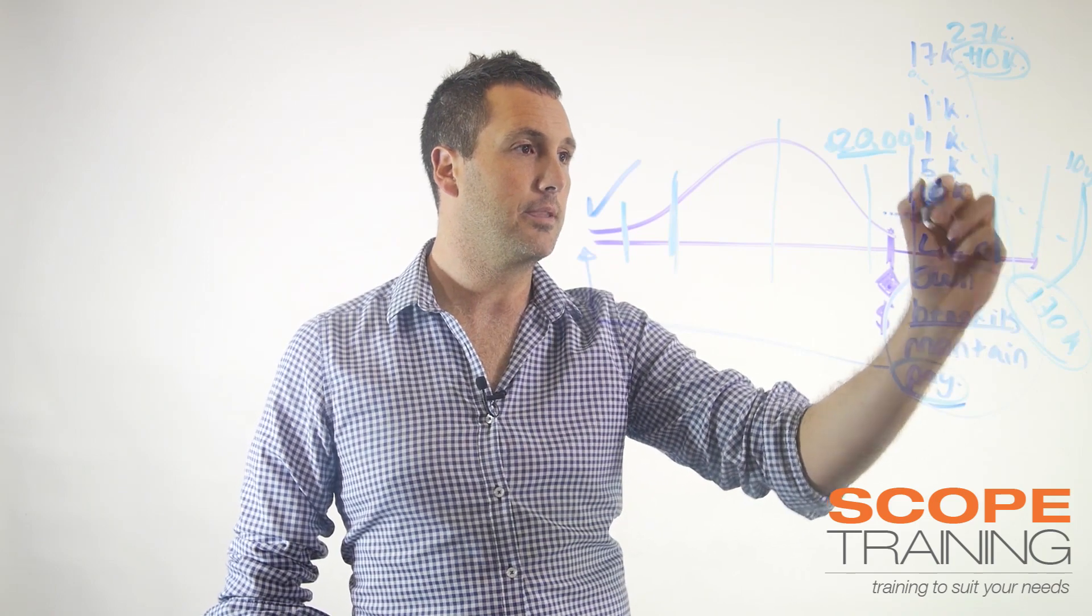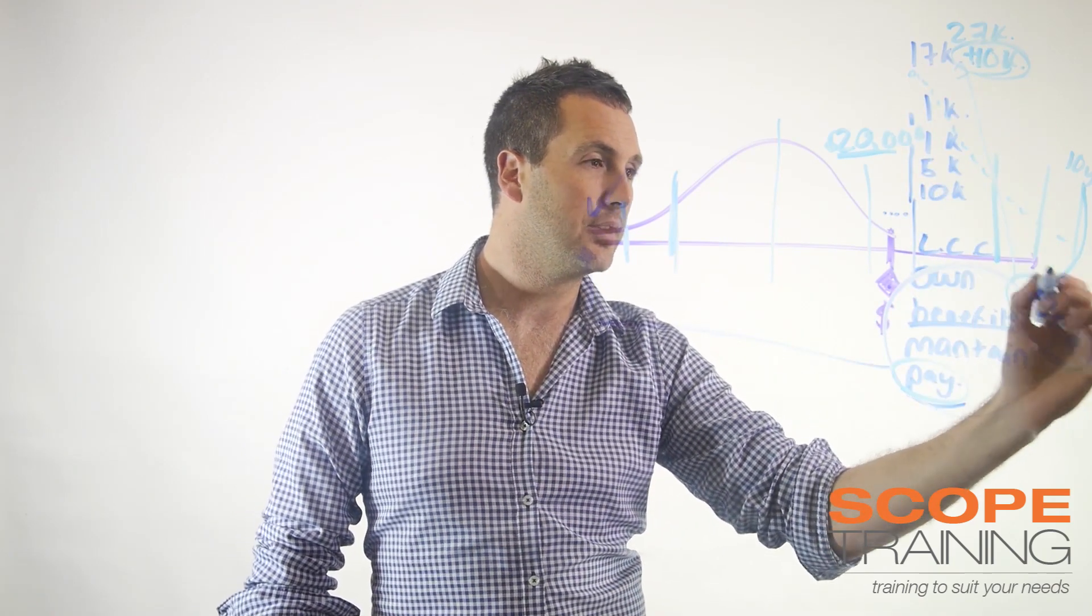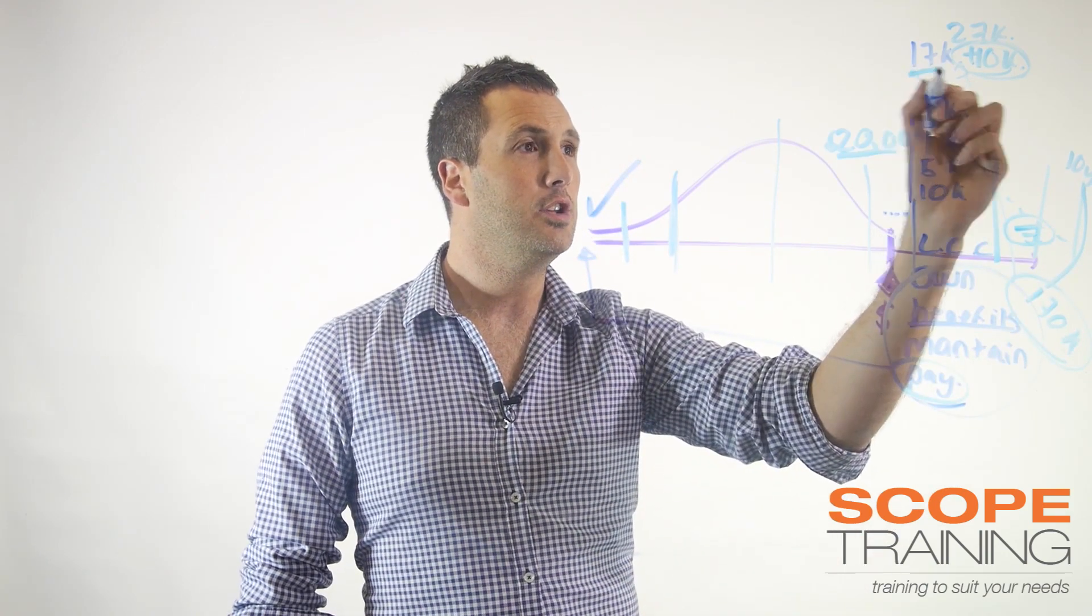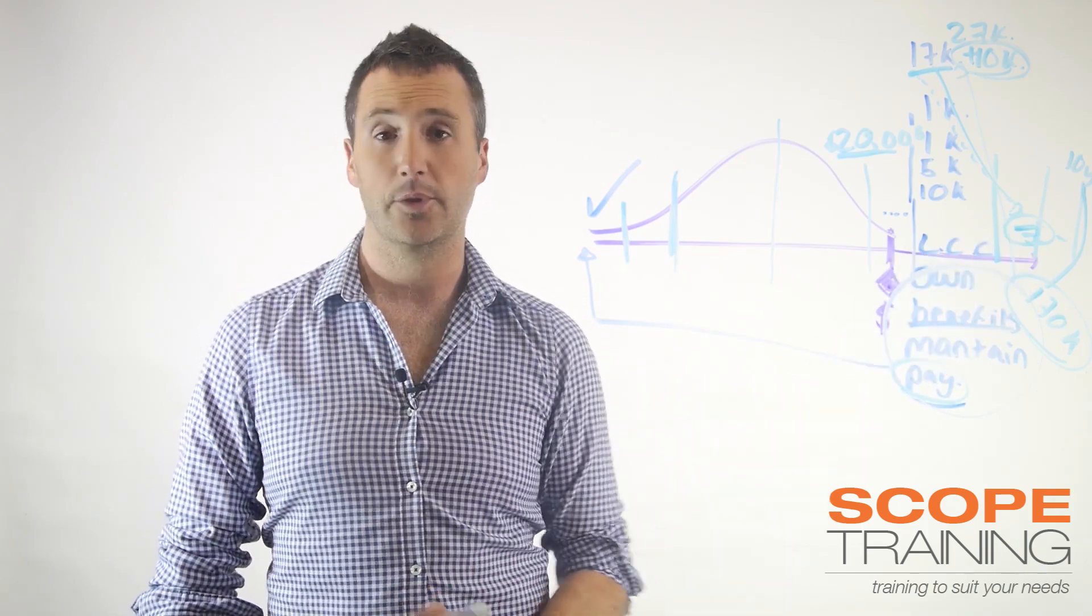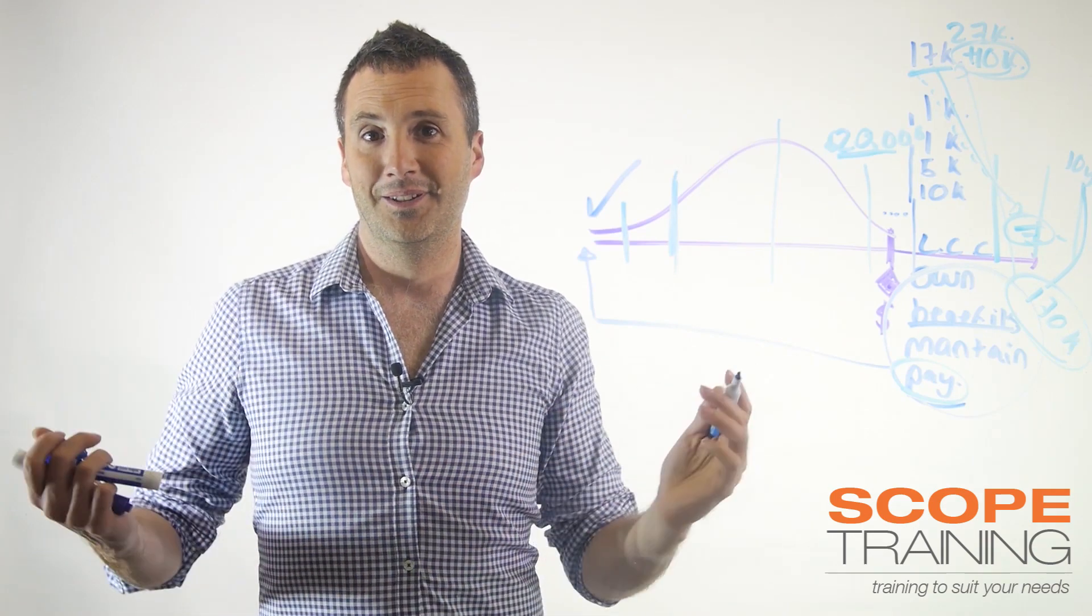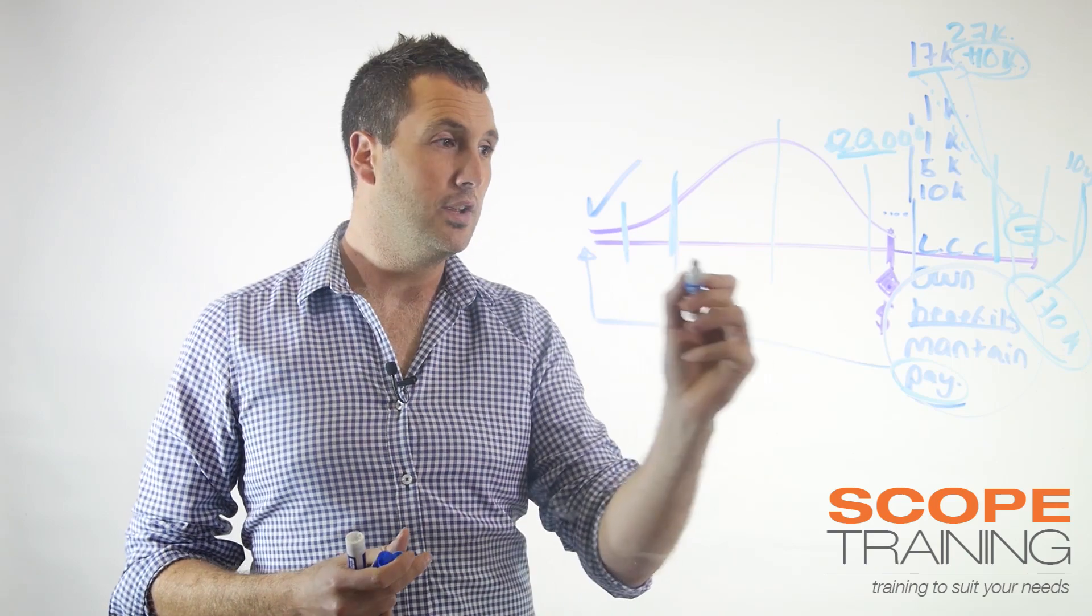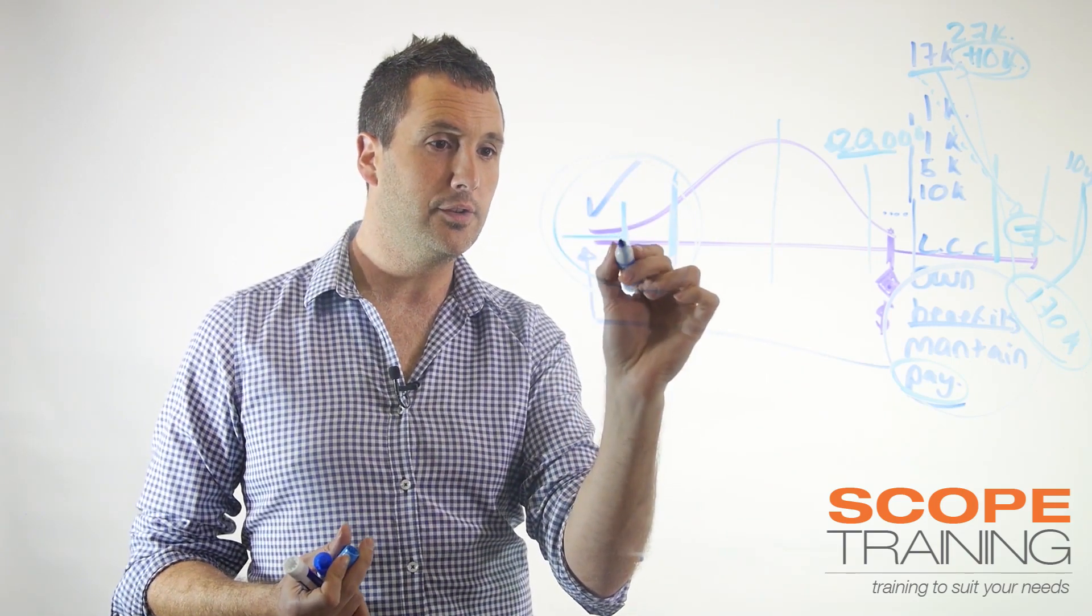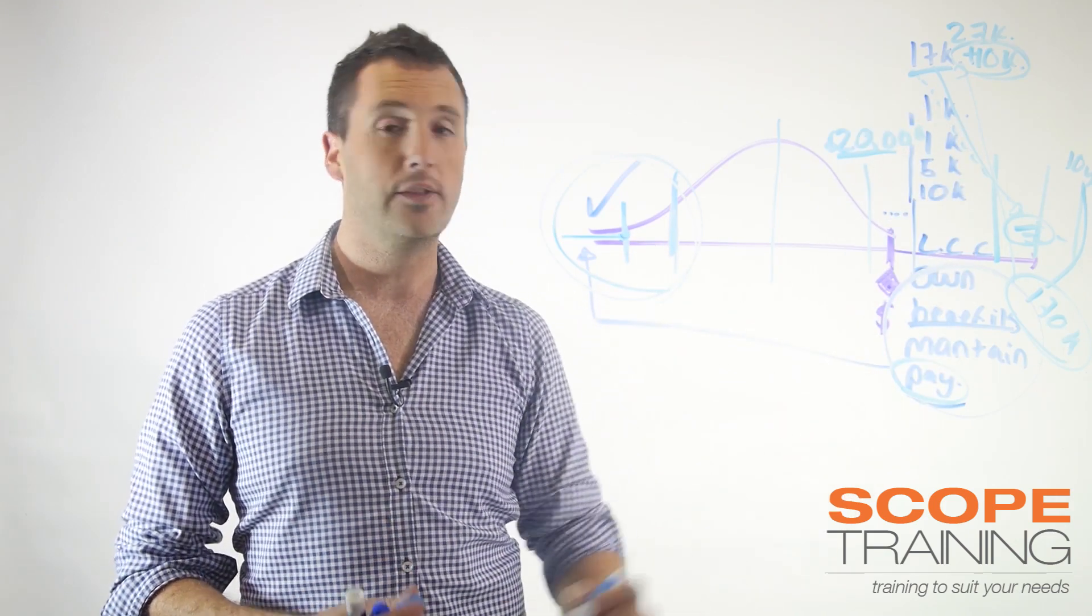Then we consider the book value, the loss, the depreciation, which after 10 years, often vehicles are written off after seven years from a tax perspective. So you might say, look, then we've got something with zero residual value. So after seven years, we might need to replace it. Who's going to replace it? Who's going to do that? This is a question I'm asking you because this stuff needs to be answered here. Please do not go past this point in project selection before understanding all of these things.